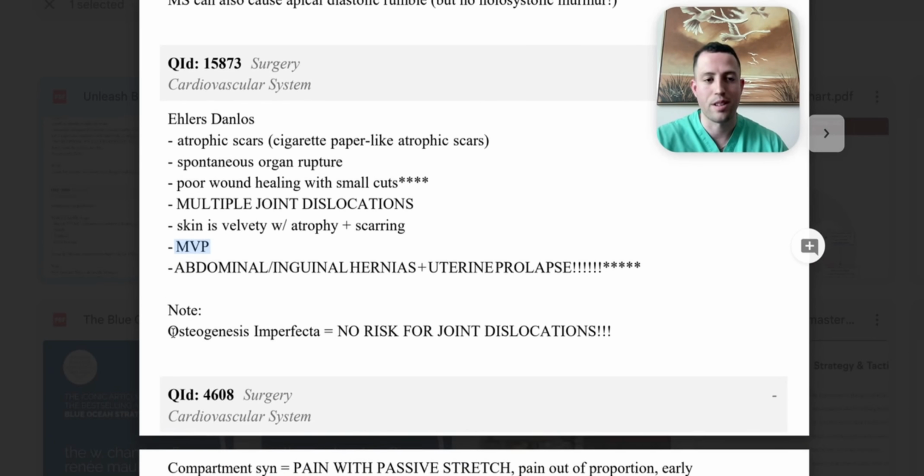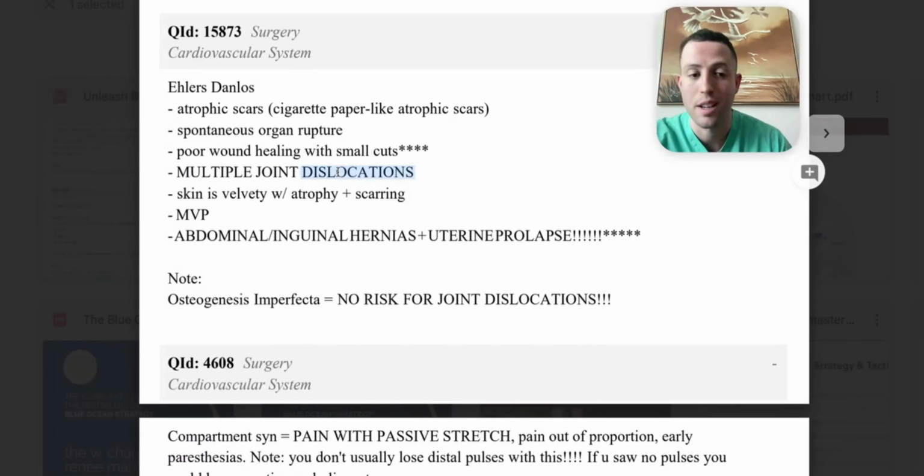The big difference between osteogenesis imperfecta and Ehlers-Danlos is osteogenesis does not have the joint dislocations. And that's how I got tricked on this question. I remember osteogenesis has kind of the skeletal muscular defects as well, but they do not have joint dislocations. But they will have some more brittle bones, they'll have discoloration in the eyes, and you have to be able to differentiate based upon the joint dislocations being present. And that would be Ehlers-Danlos.